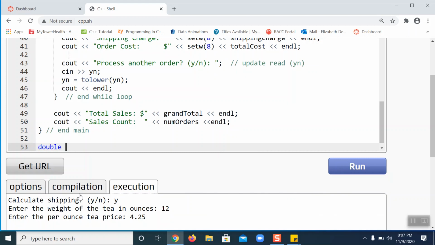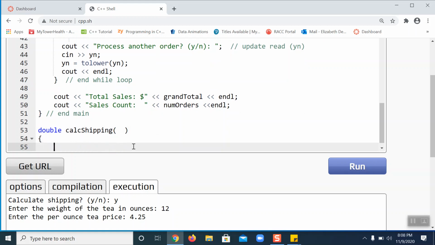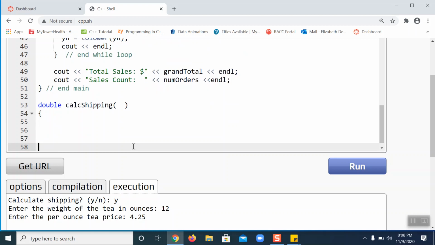The function needs a name, and I'm going to call this calc shipping. And then I can put in here data that may be passed to the function, but we're going to come back to that. So I'll show you there's like a little trick to this. And then I'm going to have my beginning and ending curly braces that mark the beginning and the end of the function.